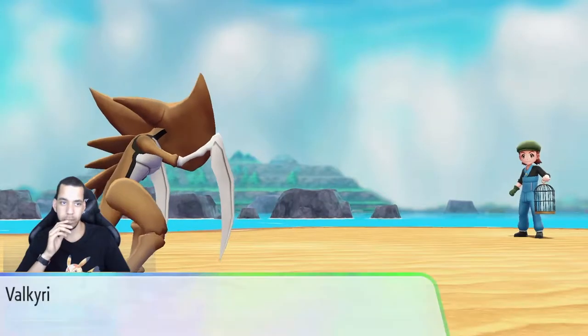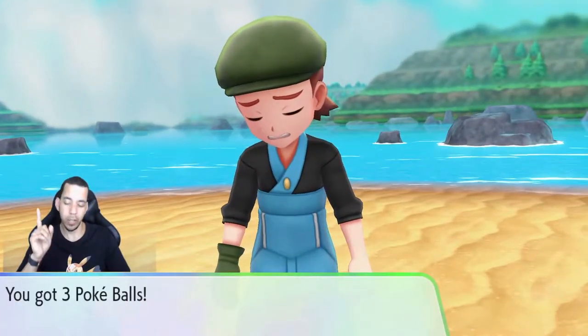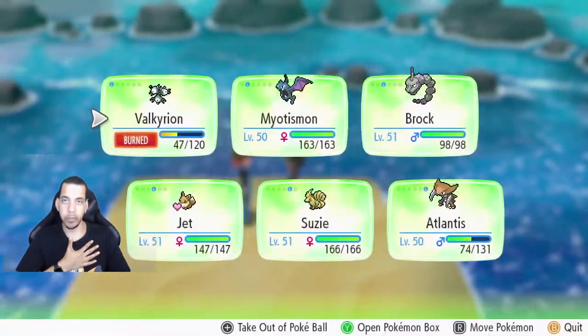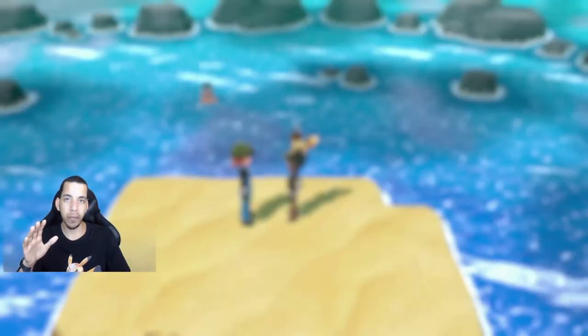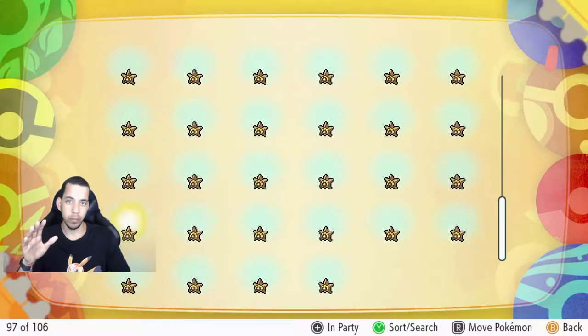Hmm. Now, you might say, but we have two Rock-type Pokemon. You're not wrong. But I am also Brock. It's in my name. Okay? So chill. It's alright. We can have more than one. Also, the first time I've seen that.